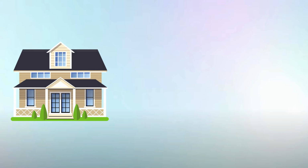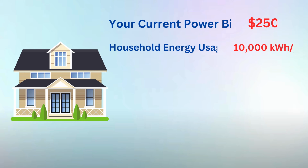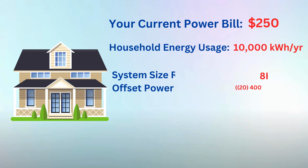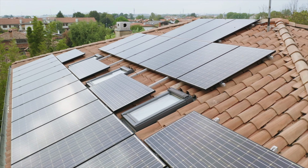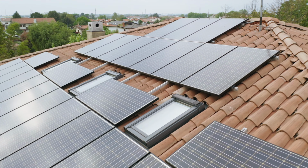Most people going solar will choose to own the system, whether that be purchasing it outright or using financing to pay for the system. So let's go back to that hypothetical situation where you have a $250 a month electric bill and you're hoping to use solar to knock down the bill. Just like the lease, the 8 kilowatt system should satisfy your electrical needs by producing the amount of power that your home uses over the year. In this instance, however, we will start with the cash price of the system.